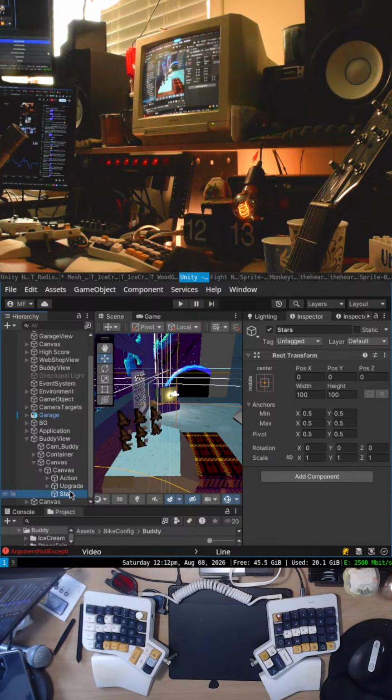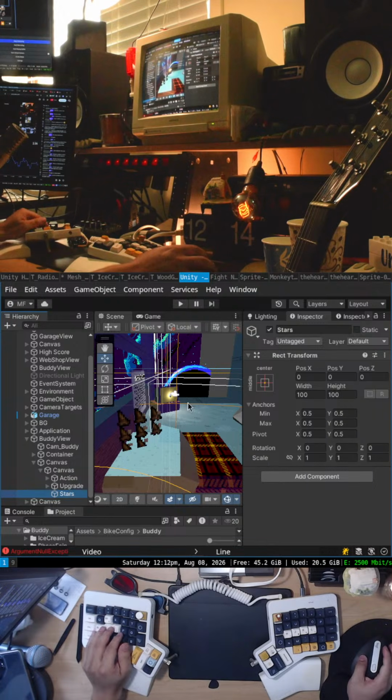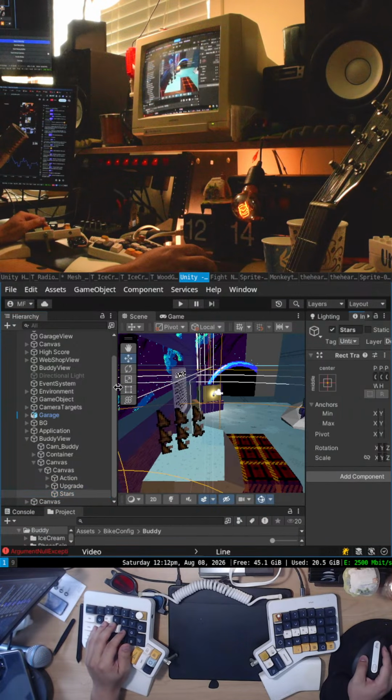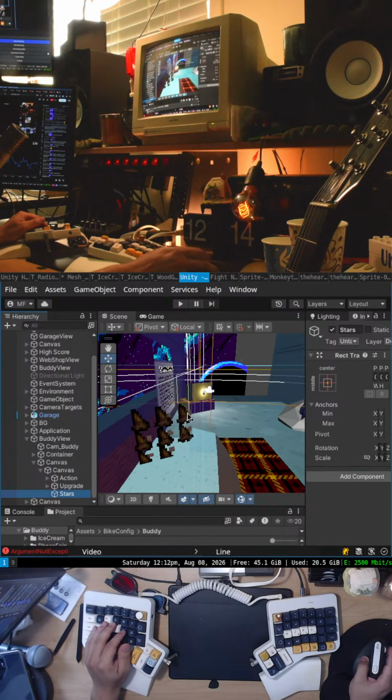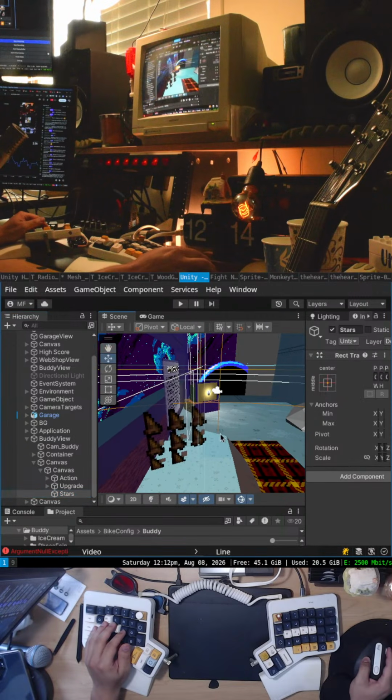So if you want clear definition, you either use AA or you just deal with aliasing, or you just compromise on it. It just sucks. I was playing Psychonauts 2, and it was night and day toggling between those two.